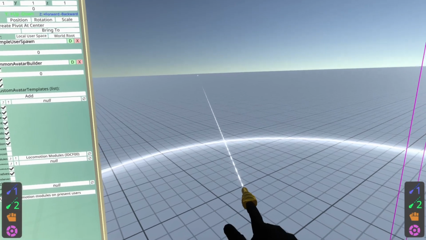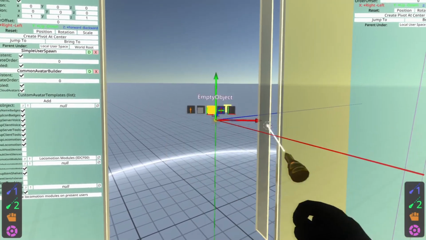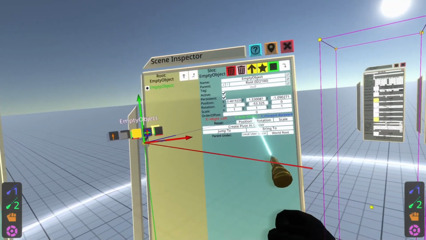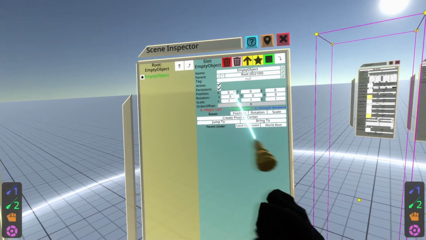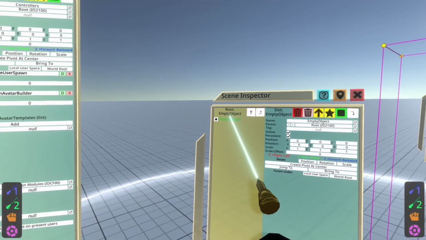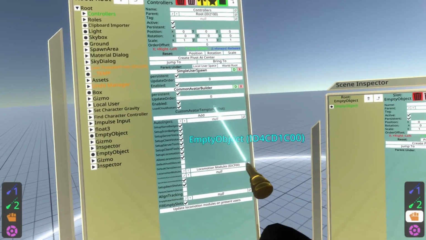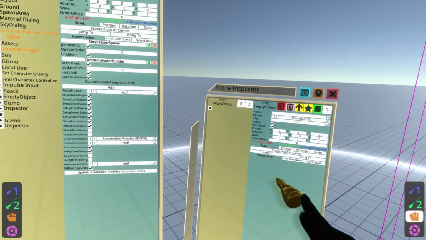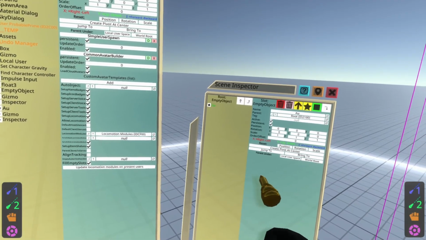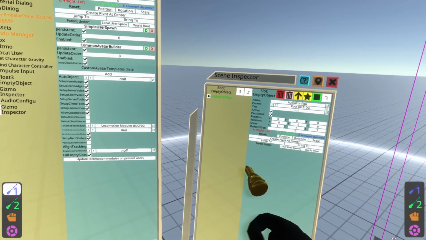So first thing to do here is go to your developer tooltip and go to create new empty object, which will create an empty object. What I usually then do, especially because this is going to be positioned on every user, is do reset position, rotation, and scale if needed. You don't really need to do that. And then I copy it somewhere in the world. In this case, it doesn't matter because it's a tutorial, but I do recommend you put it somewhere safe. I'm going to also name this instead of empty object. We'll call it audio configuration.